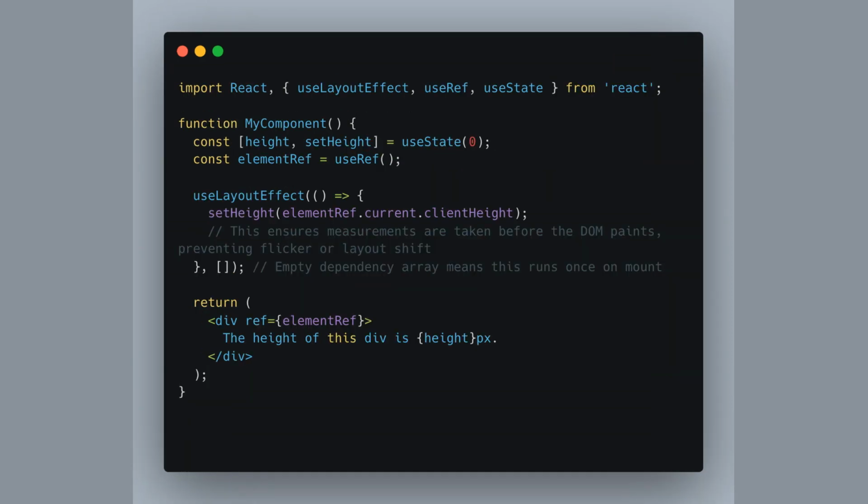In our next discussion, let's tackle useLayoutEffect and why it's a game changer for visual updates. Imagine you want to capture an element's height and display it without any awkward flickers on your screen. By using useLayoutEffect, you ensure these measurements and updates happen smoothly, right before the browser gets a chance to paint. It's like preparing your canvas perfectly before the first stroke of paint, guaranteeing a seamless visual experience.